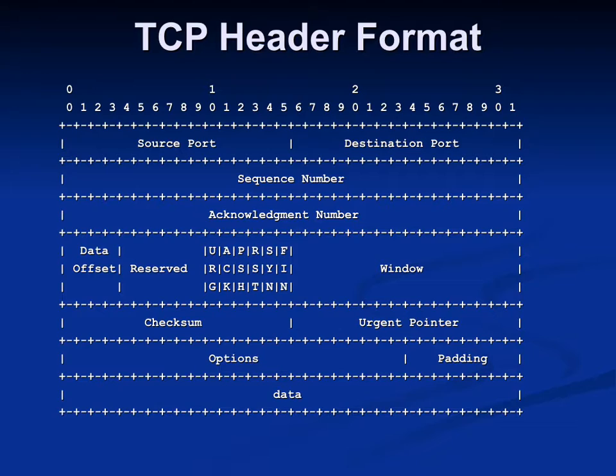Anyway, so you have the source port and destination port. These are 16-bit fields, so there are a total of 65,000 possible ports in TCP, and that's all there are. Then you have sequence number and acknowledgement number. Those are 32-bit fields. Those are there to keep track. If you have a 1 megabyte picture and you cut it up into about 600 1.5 kilobyte packets, this will count the bytes. So this packet starts at byte 0, this one starts at byte 1500, this one starts at byte 3000, and on it goes.